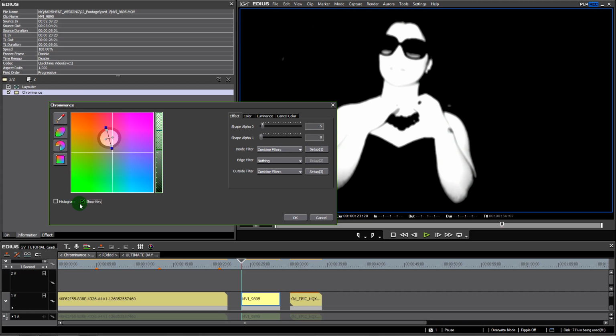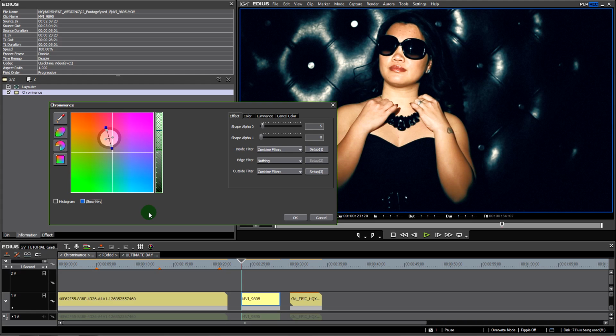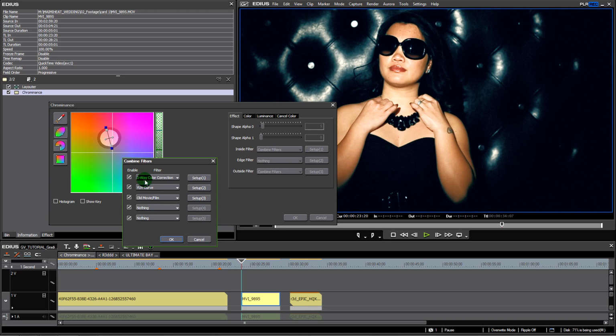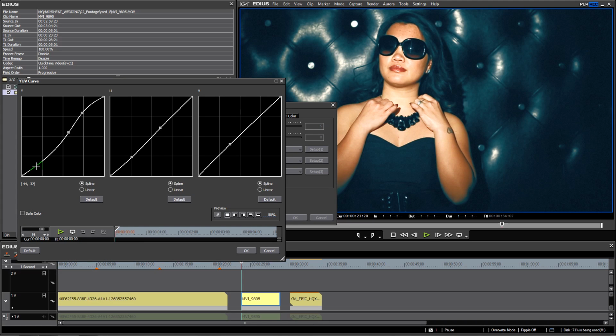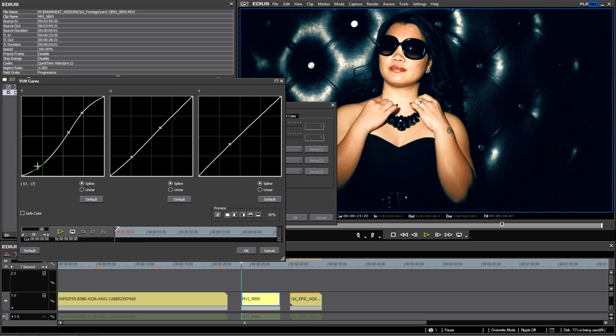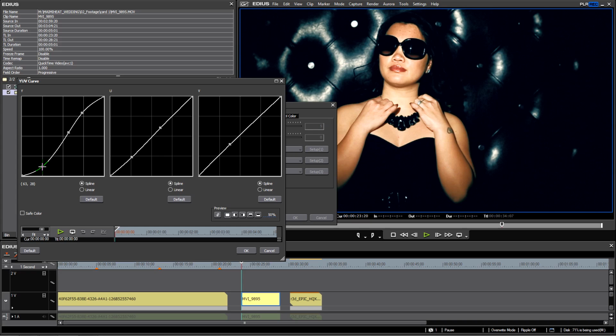So now we're looking at everything that's black. Everything that's black here is being affected by these filters on the outside filter. So once again, I've got similar filters going on. I've got a three-way color corrector. I've got a YUV curve. Now straight away I can see the detail is lost in this background. I want to bring some back. So let's go to our YUV curve and push our blacks back. You can see there's a lot more detail there. But look at this freedom, this flexibility, this amazing power we have with EDIUS.